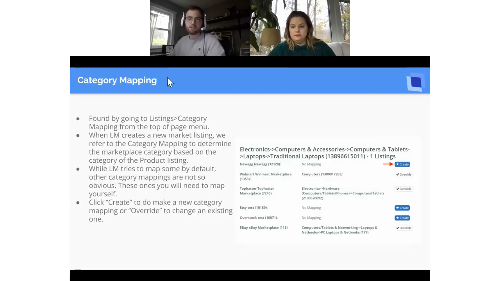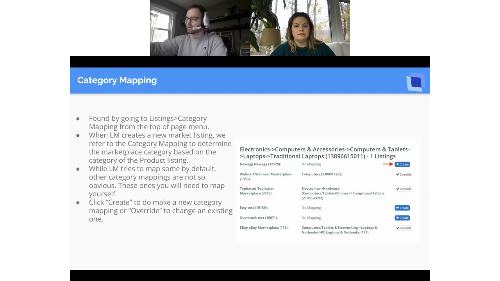So this is found if you're in Listing Mirror, click on, I think it's listing at the top, and then category, US category mapping for most, but each country will have their own category mapping. So we'll start with the US, assume that's the default. Category mapping. So this is basically our product listings. Their categories are based on Amazon categories, kind of a one-to-one. Amazon has a massive amount of categories through a wide variety of things, so we just use that as the base, and that's the starting point.